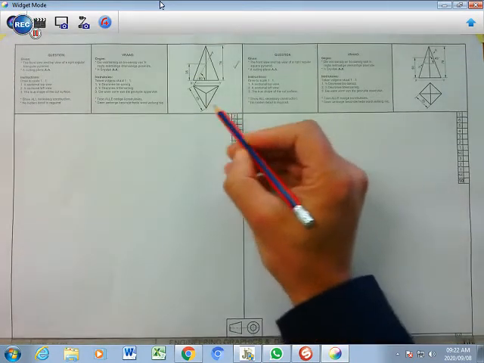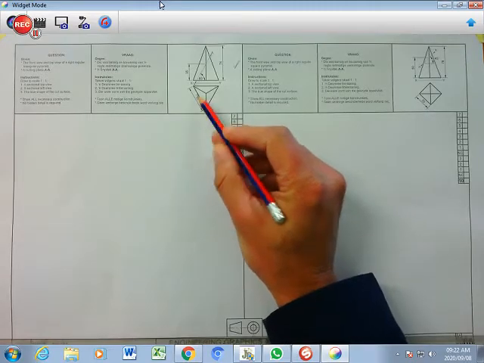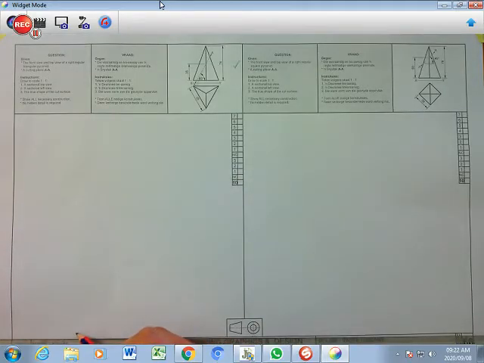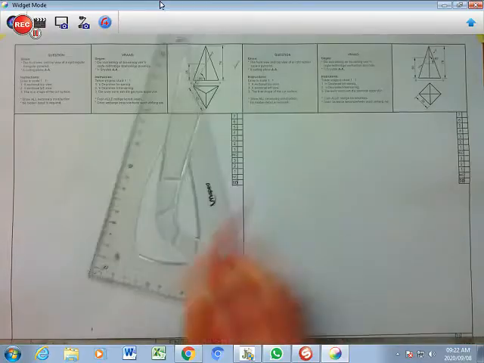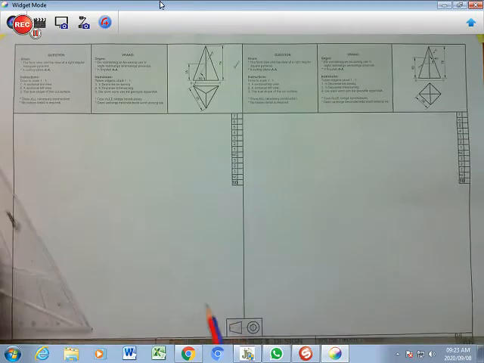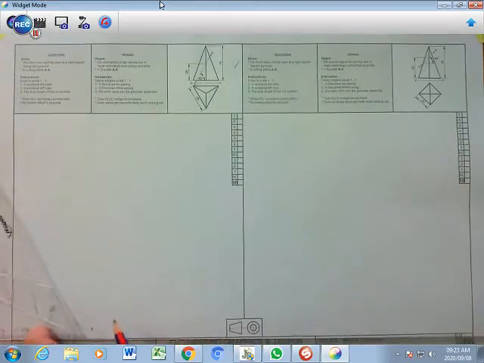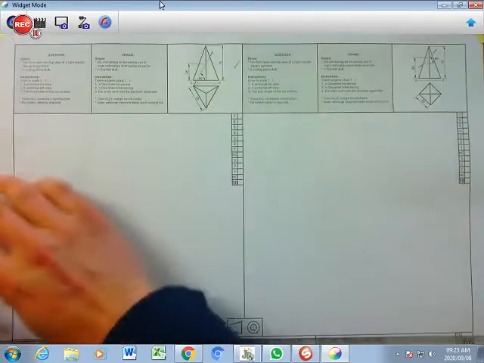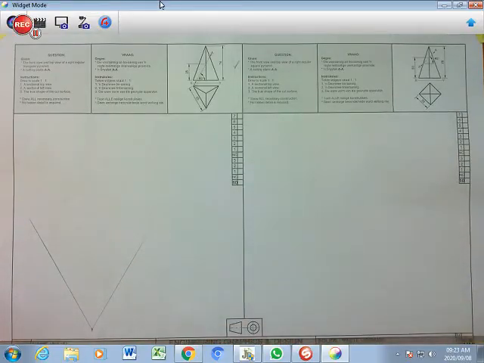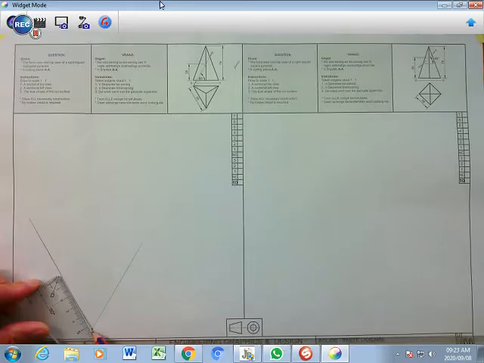So what I'm going to do is start at a particular point. I can start here, or I can start there, it doesn't matter. I'm going to start here at this point, and I'm going to create a little point for myself, around about there. Using my set square of 60 degrees, I'm going to draw that up that way. I just need to draw it a little bit darker so that you can see clearly, and then I will find that the length of one side is 55, so I'm going to cut off 55 on there perfectly.